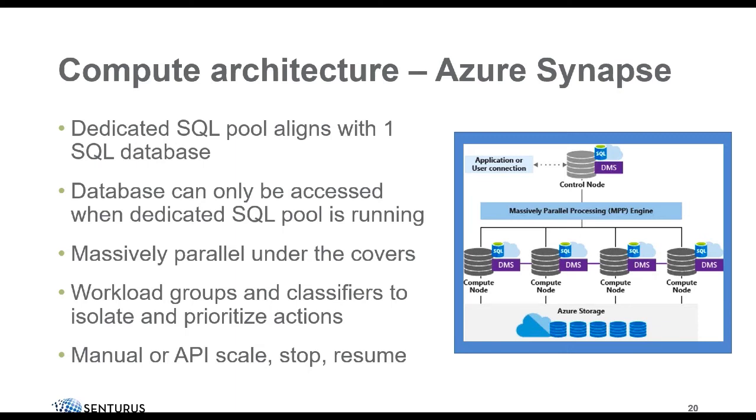But then also, with a dedicated SQL pool, your data is actually stored and managed in Azure Storage. So when you go into that database and you're creating tables for your data warehouse, you actually have the ability to choose a distribution method for each table within the database. I won't get into the details here, but you have 3 options: hash, round robin, and replicate. The different distribution methods each have pros and cons, based on the size and usage of the data within the table.